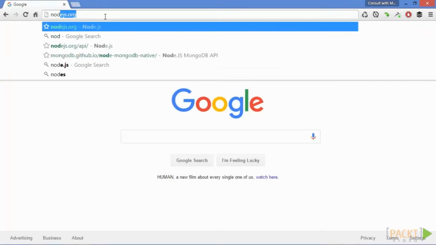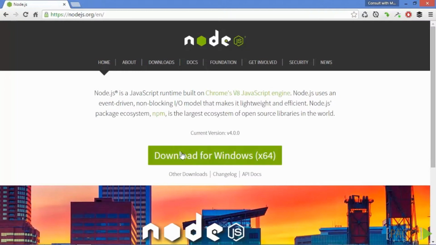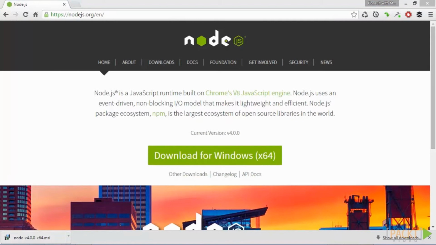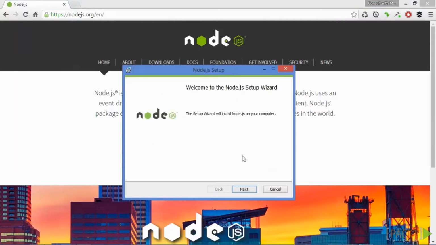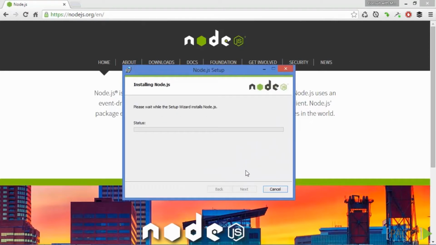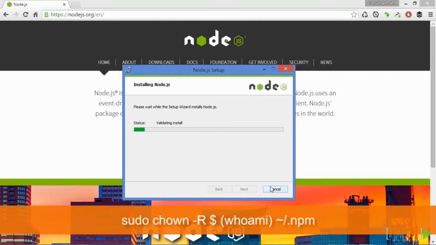So first, let's make sure Node is installed. We'll just simply navigate to their website, and we'll click that install button to download the right package for our platform, and we'll just walk through the instructions on screen. Little pro tip. When running NPM on Mac, you will need to leverage the sudo command because there are some permissions requirements. Alternatively, you could execute this command.